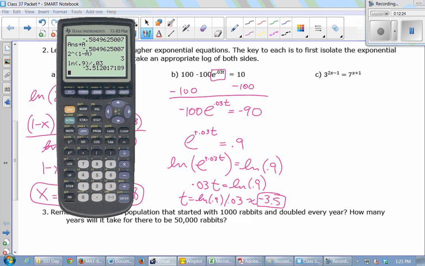I looked at this expression and I used what I know about logs to say the ln of e to the 0.03t is asking me what power should I raise e to get e to the 0.03t. It's just 0.03t. You can also think about it as taking the exponent down in front, right? So it would be 0.03t times ln e, but the ln of e is 1. So it ends up being 0.03t.